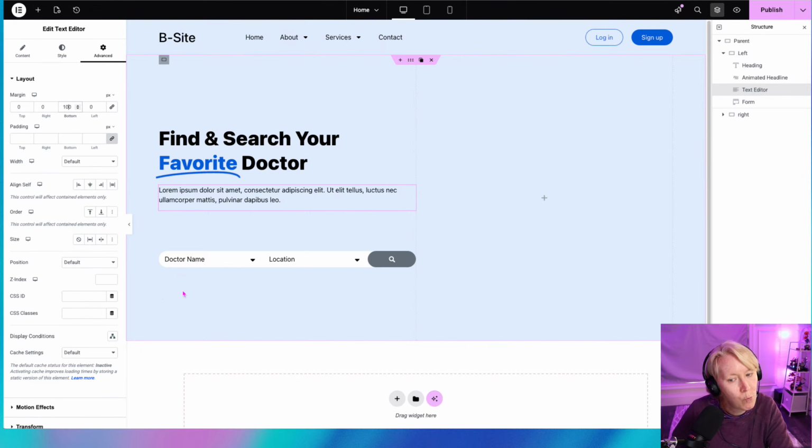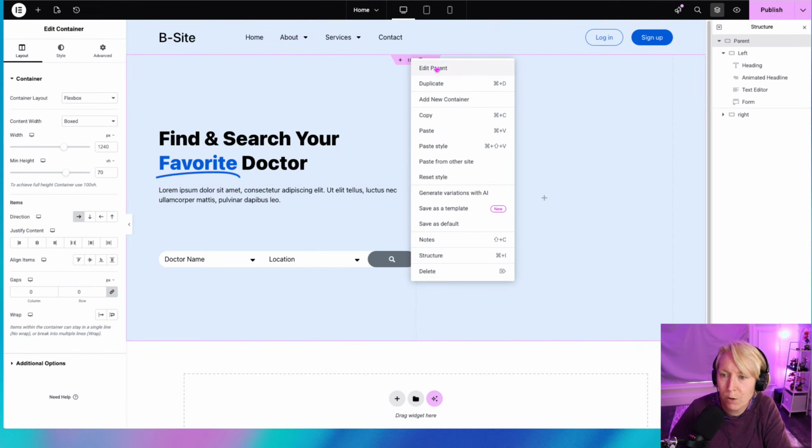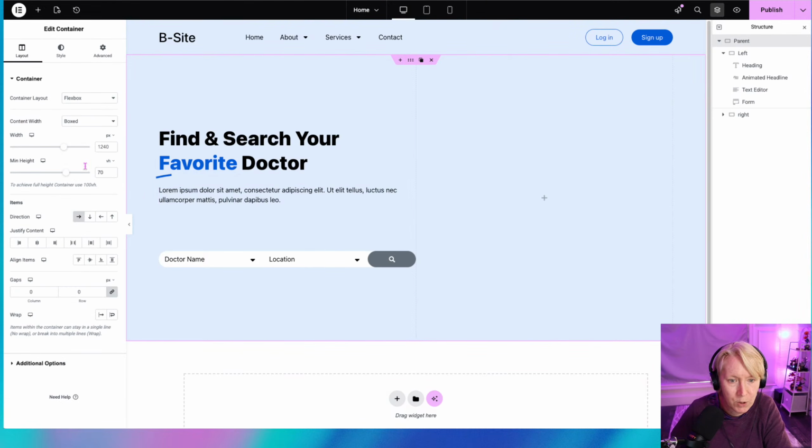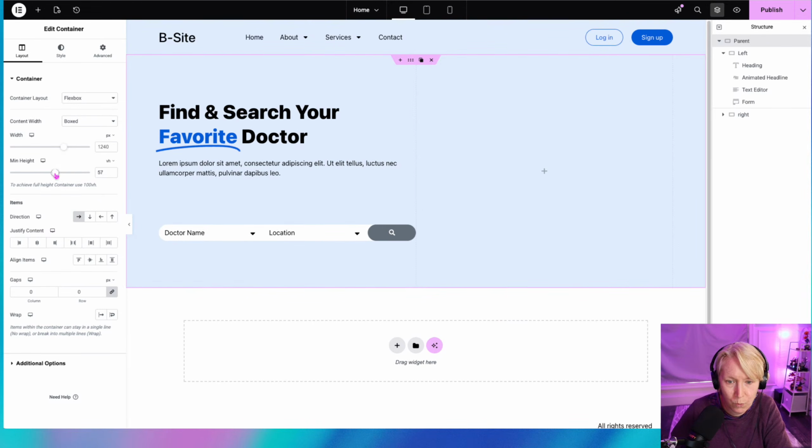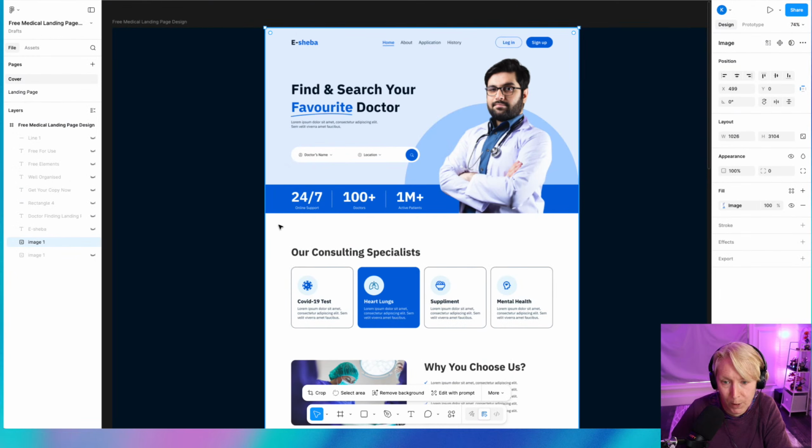So let's do this. I'm going to come in here to the over parent and change the VH height to this. Then I'll add this below it and add the photograph beside it.